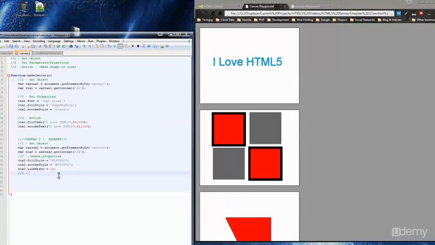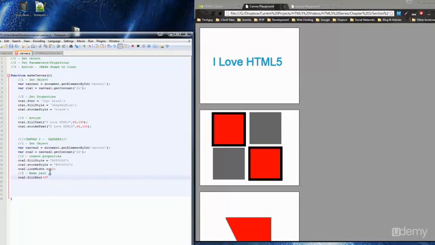So 3, make rectangle. Alright, so let's do ctx2.fillRect. The fillRect function is going to fill the rectangle that we just created, and we're also going to create the size of it as well.